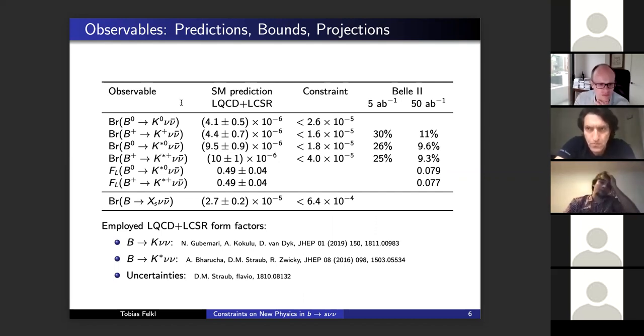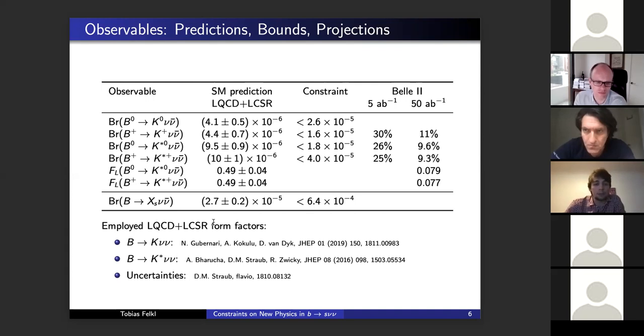So that means that we have 2 final state particles available, or equivalently, there's additional or independent information available which can be extracted by a measurement of the so-called longitudinal polarization fraction, which is prospected to be possible at Belle II. We also looked at the inclusive decay mode, which takes into account all final states which carry a constituting strange quark. So for the predictions of these observables in the standard model, one needs form factors which take into account all the QCD part of the interaction, which is not calculable from first principles.